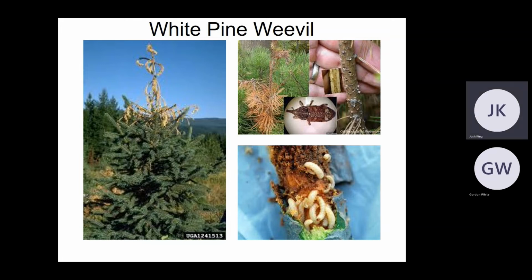But essentially, you try to look for it in the spring when it's just happening and it starts to form that shepherd's crook and it's wilting. At the stage where it's all brown, they've flown the coop. So if we prune it now, we're just getting rid of the damage that they created. But if we can prune it while they're still in there, then we're removing them from the population and hopefully having an effect on the overall population.